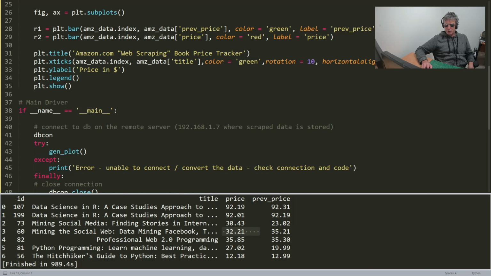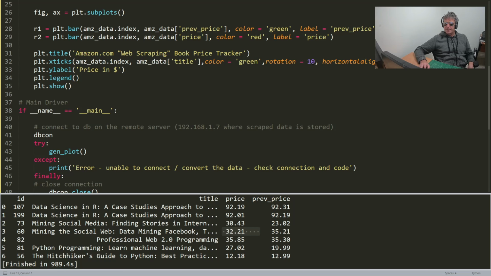We're mapping that to the Amazon data title, so that's the book title, which started off a couple of weeks ago. That started off as the first thing I think that I scraped from my Scrapy spider. Color equals green, that's the color of the text.